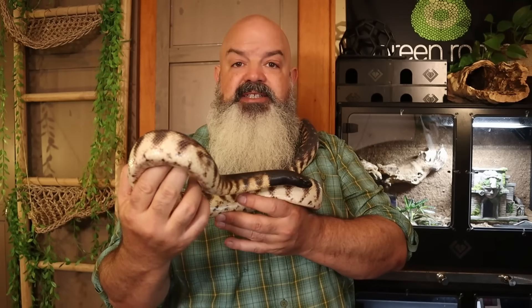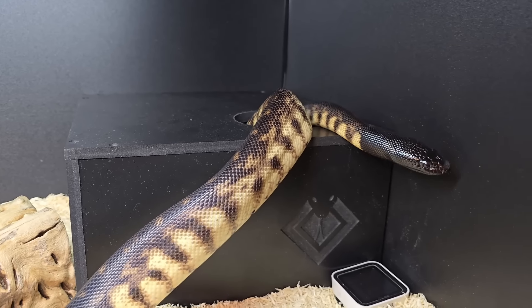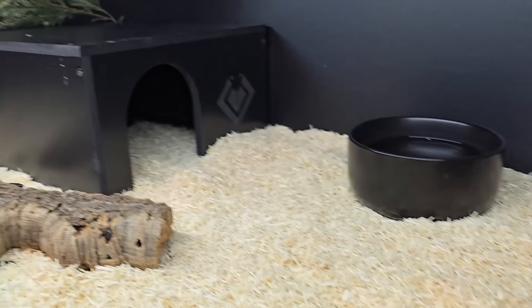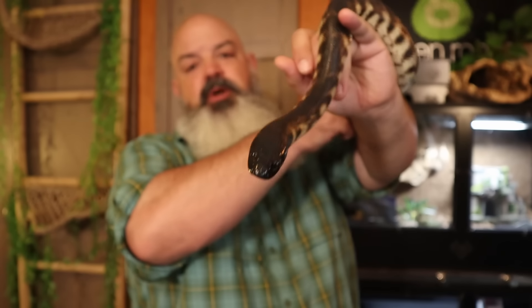Maya is the apex predator of the green room and she knows it. At her size and experience, she has no fear of anything. I used to have her in smaller hides she could curl up in — she's six feet long and can actually fit in them — but she never does. She just uses them to crawl in and out of. So I ended up giving her bigger jumbo black box hides that give her more space. When she curls up to go to sleep, it's right in the middle of the cage. When she's in shed, she'll curl up in a hide — that's her go-to — but otherwise it's just a crawling-around area.